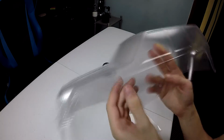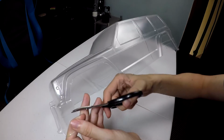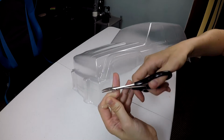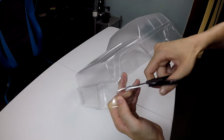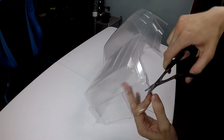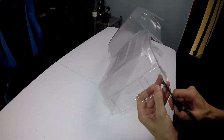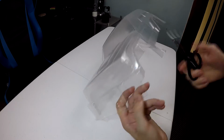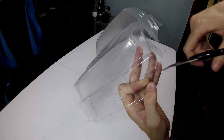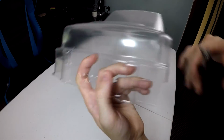So here we have the one side done, and here is where I think I make a small first mistake, and I ended up taking a lot more time than what I needed to take. You'll see me making this cut right here, and this is about an inch too low. You can see that I'm kind of giving it a front bumper there. Turns out that's not the right area for the cut.